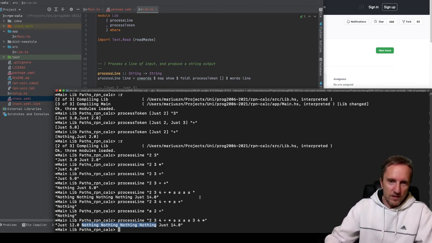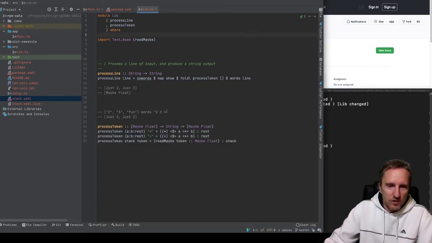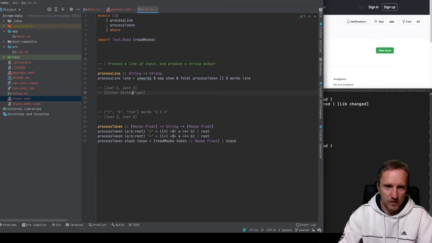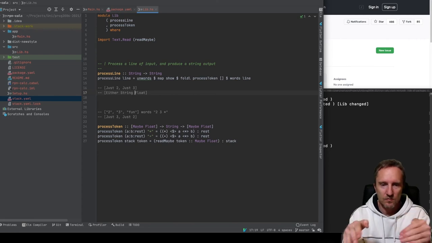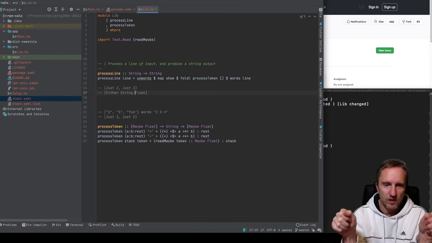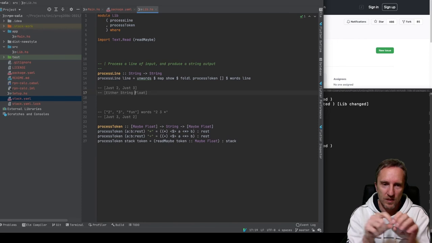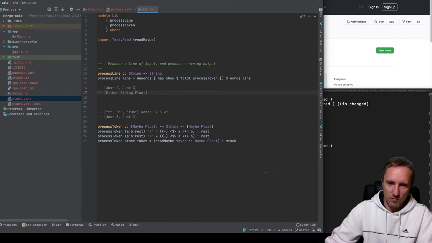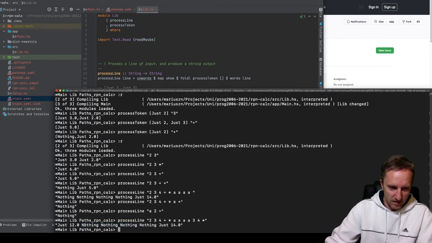Okay, so that works, and you can expand it with additional functions, and you can do division and so on. Also, you can change this to be either string and float, and then instead of just falling back to nothing, you can fall back to left. And in left, you can put a string of what went wrong. So if something goes wrong, you can keep an error saying what went wrong, and that will provide a user a little bit more meaningful information than saying nothing.